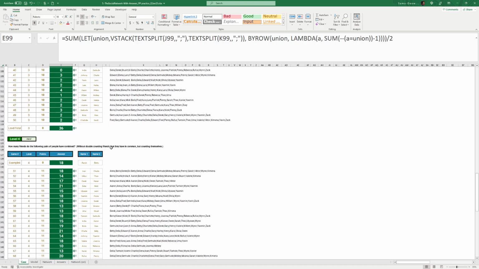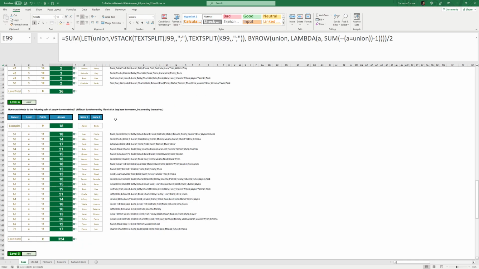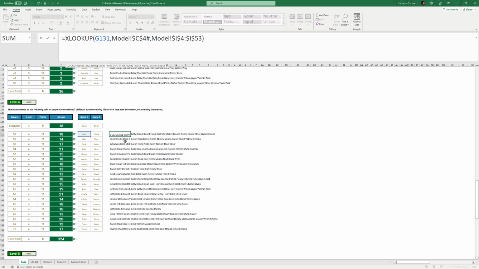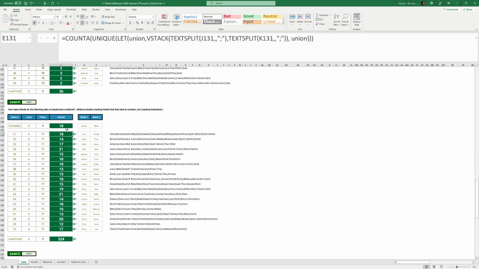At level 4, how many friends do the following pairs of people have combined? Again, we get the all friends value of this guy into this column, and guy number 2 in this column first, and then we do the calculation here.